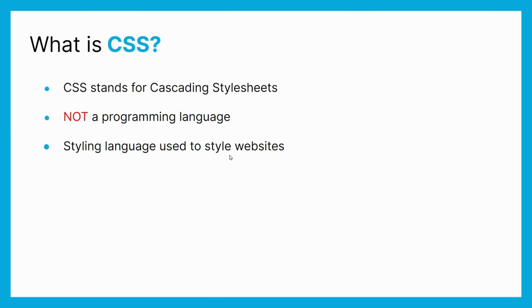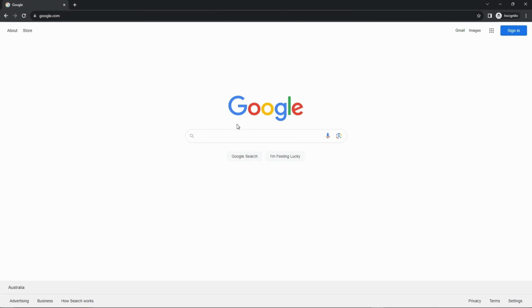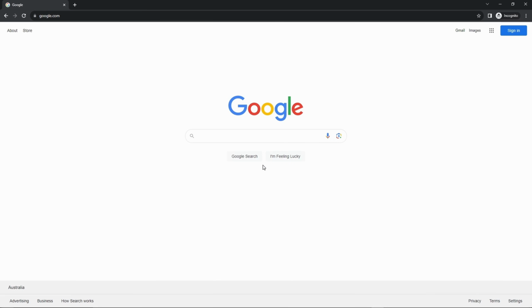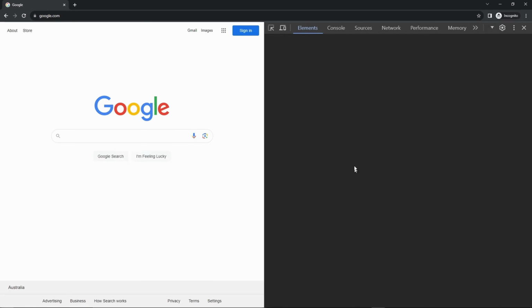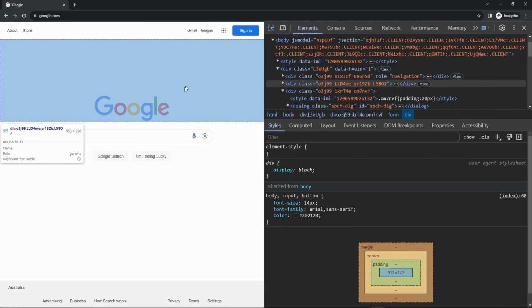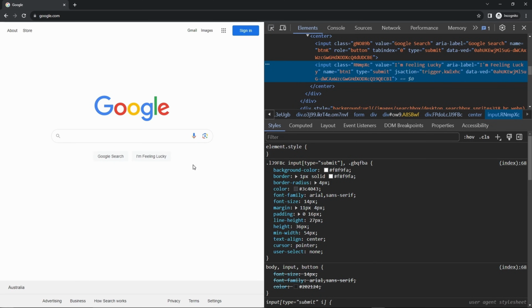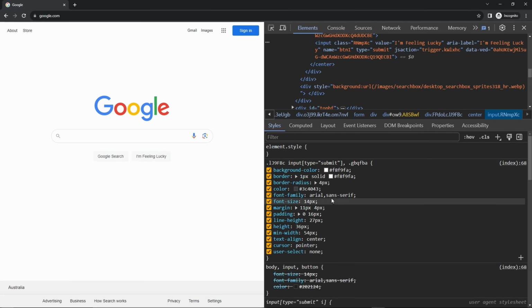to style websites. So if we head to Google, we already know it's HTML that's setting the content of the page. So this image is HTML, this search input is HTML, and these buttons are HTML. But what's actually setting the size of this image? What's making this search input rounded? What's giving these buttons their color and giving them this hover effect? Well, that's all CSS. And if we inspect element and click on this little square here, we can actually hover over any element on the page. And if we click on it, we can see all of this CSS that's getting applied to it to give it its look. This right here is all CSS.